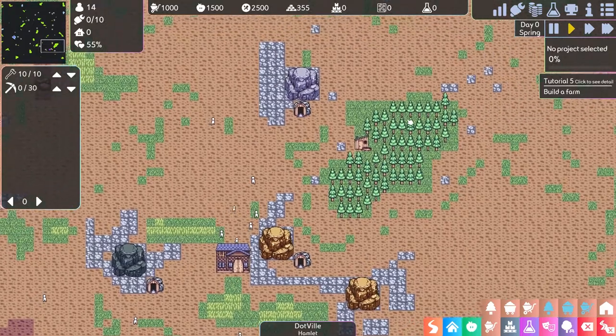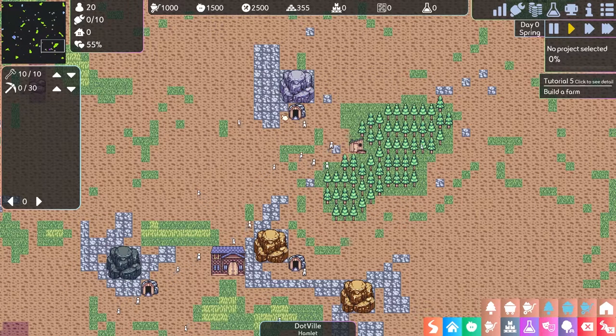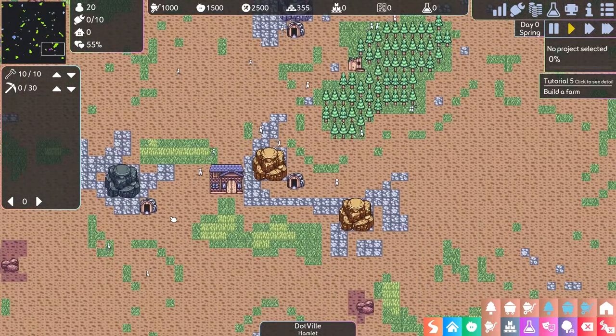Okay, now you should start seeing them going out and doing the work. I can click on this. I can see I have got 10 workers at the moment. How many workers have we got on here? 0 on that one at the moment. So they should eventually start coming to them.